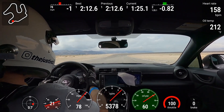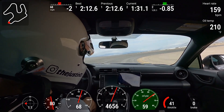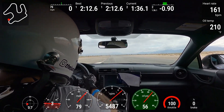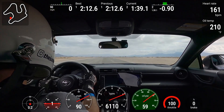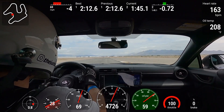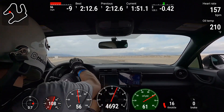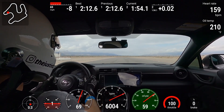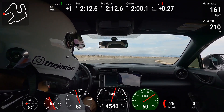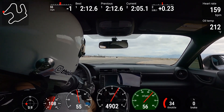Heading into the bowl at Chuckwalla — a 10-degree right-hand banked turn that's very long and decently fast — I thought this would be a problem area, but it turned out to be a non-issue, probably because the bank kept the oil in the bottom of the oil pan versus lateral G's pushing it to the side. Cruising through the last couple of left-handers, there was a bit of a drift session as the car was very squirrely on turn-in. The final right-hander was not really an issue, with only a mild pressure drop toward the end of the turn.